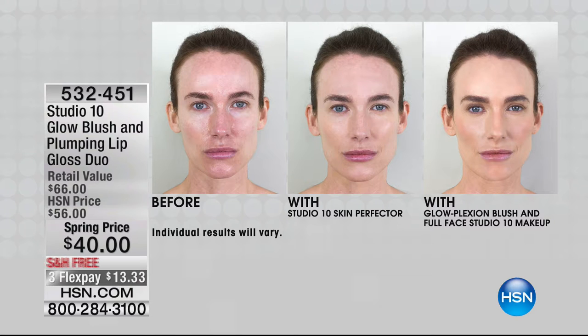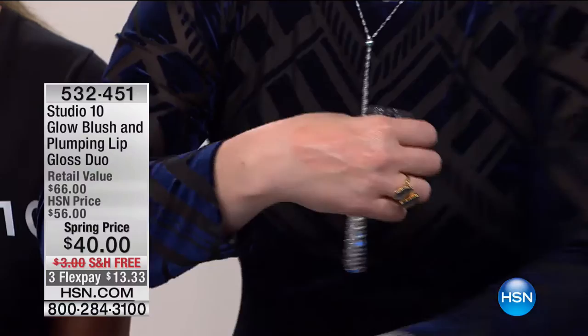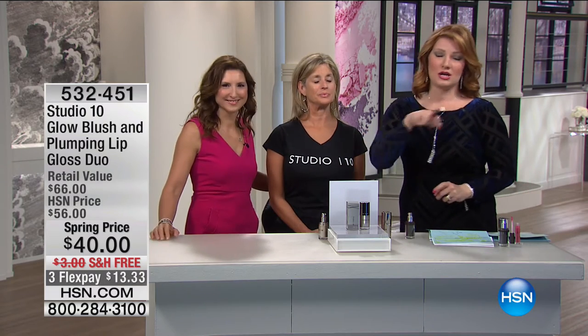It's spring — the quickest way to wake up the complexion. As we age, we need pigment and we need glow. Peachy, youthful, glowing skin and pinky perky lips — that's all you need. You can leave the door looking healthy, youthful, glowing, and 10 years younger. Keep in mind, you get the lip gloss for free. Just a little goes a long way. It has this bronze sun goddess glow with a peach tone that warms up the complexion. If you need additional information, check out Studio 10 on hsn.com.